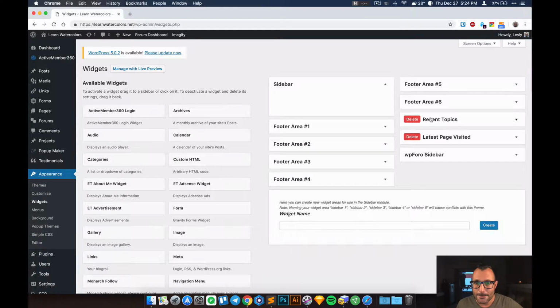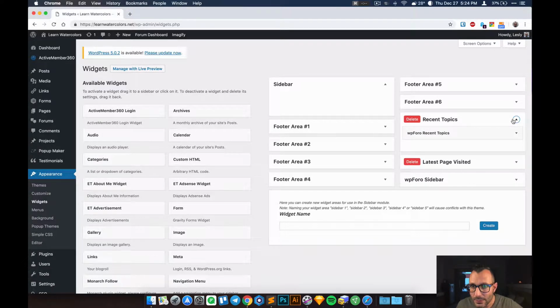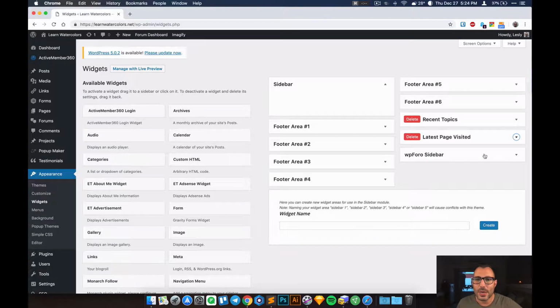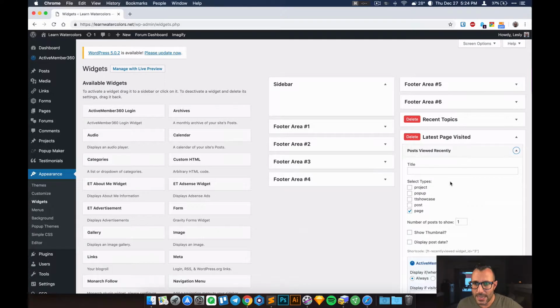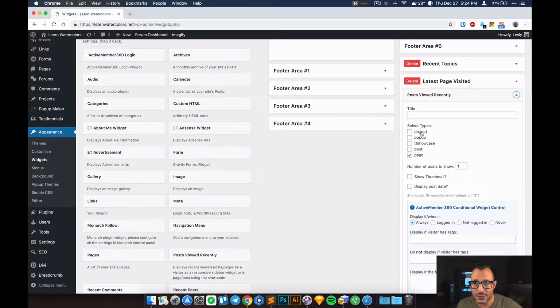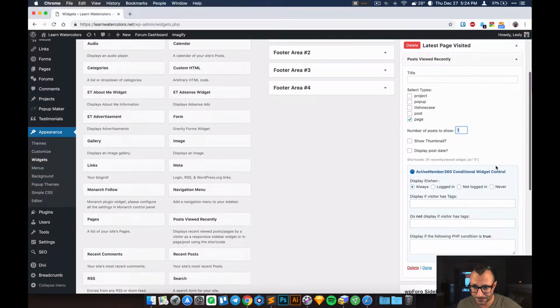So where I put it, I think I put it somewhere here. No. Yeah, this one. I created a new widget section to be sure that this section will be shown just where I want it. I created "latest page visits," and I put the new widget here, and that's it. I just chose to show only pages and only one page. Then I save everything, and it gives me this small shortcode here.